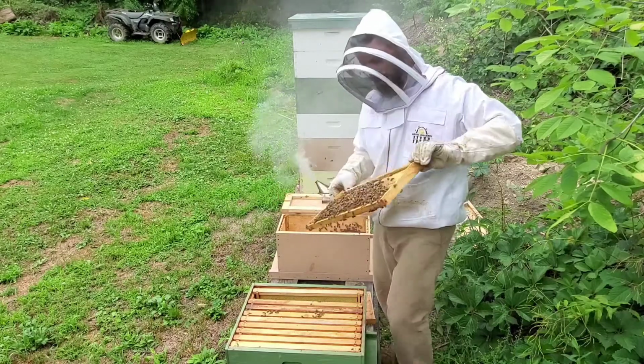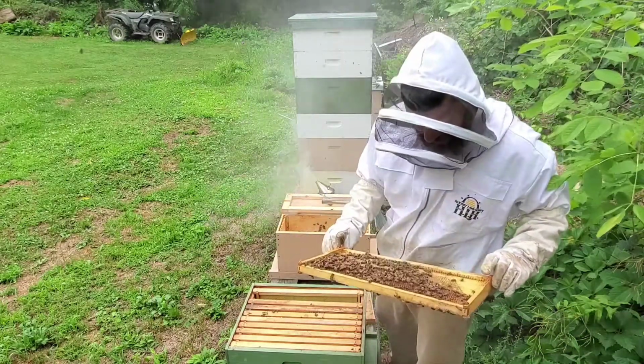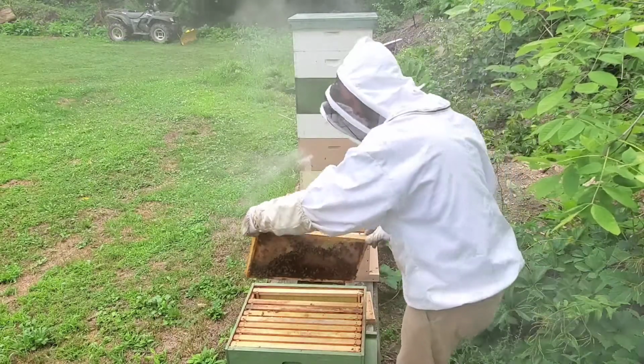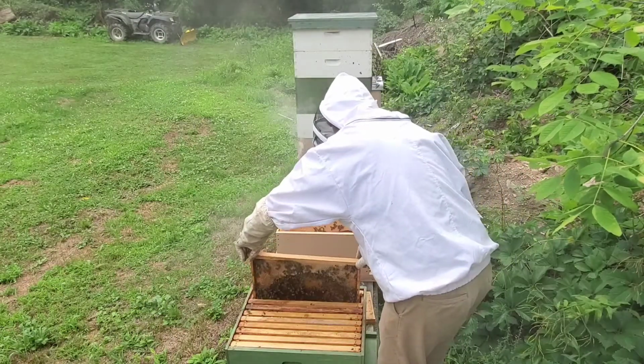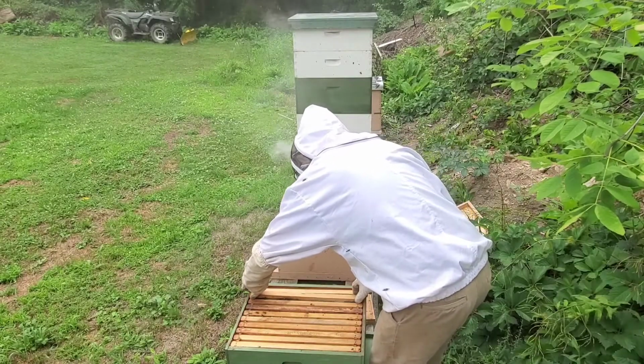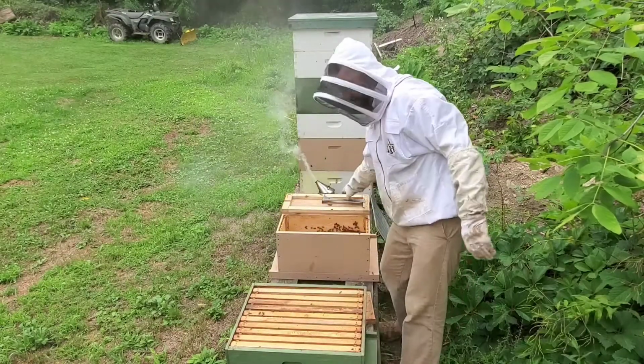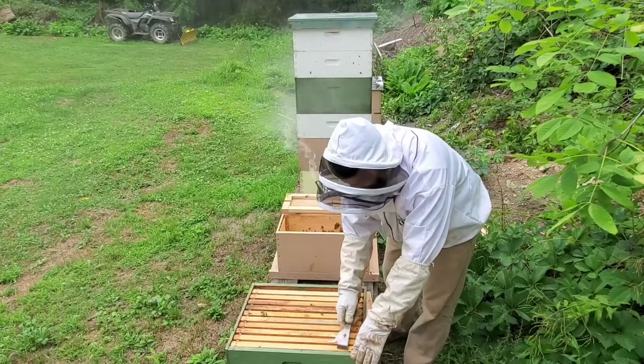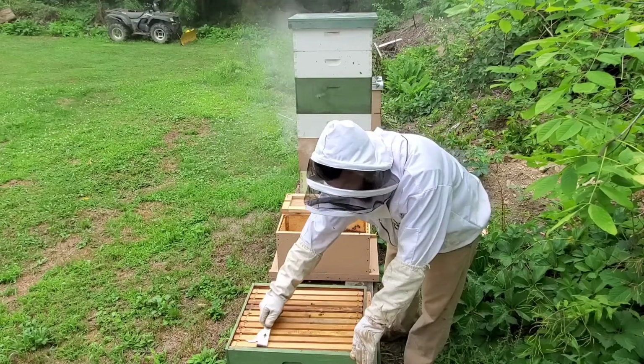All right, and this one has eggs, some honey, and more larvae on this side, so that's good. Set that in there. All right, they got a new home. We're gonna put an entrance reducer on here. Gonna get this all evened out.